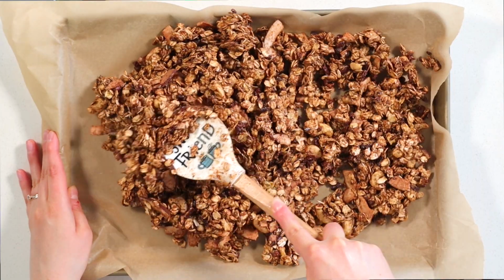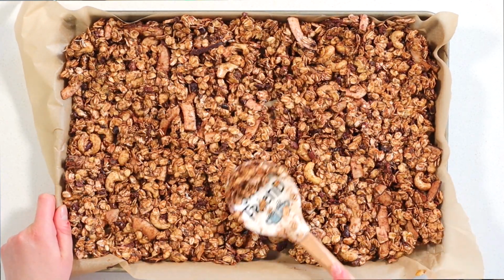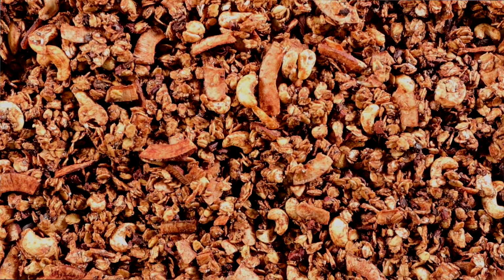Now personally, I love chocolate and orange year round, but there's just something so festive about it around the holidays, and it's just very nostalgic for me. I used to eat those Terry's chocolate oranges all the time. Every year I always got one, and they were one of my favorite chocolates out there. Now I don't eat them, but I still love the flavor of chocolate and orange. So this is just so nostalgic and reminiscent of my childhood Christmases, and I'm sure there's a lot of people out there who feel the same way.